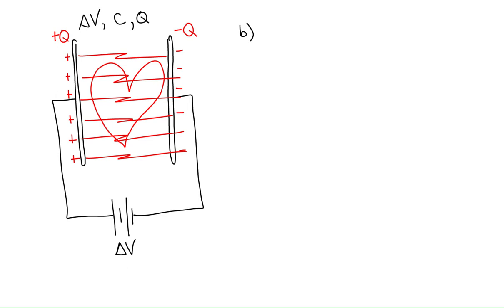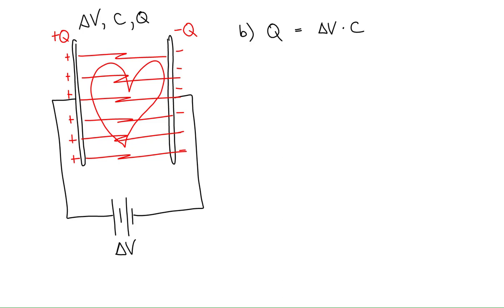Part B asks us to find the total amount of charge discharged through the patient's heart, assuming that the capacitor was fully charged. Well, I know that charge is equivalent to the potential difference of the capacitor times the capacitance of the capacitor. This just comes from that little mnemonic that I like to use to remember this relationship. Valley College is quaint. Potential difference times capacitance is equal to charge.